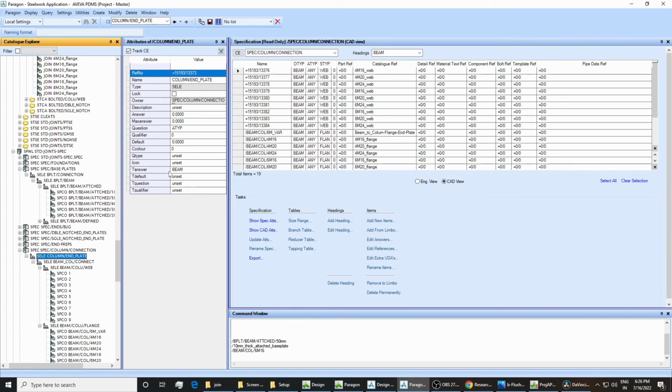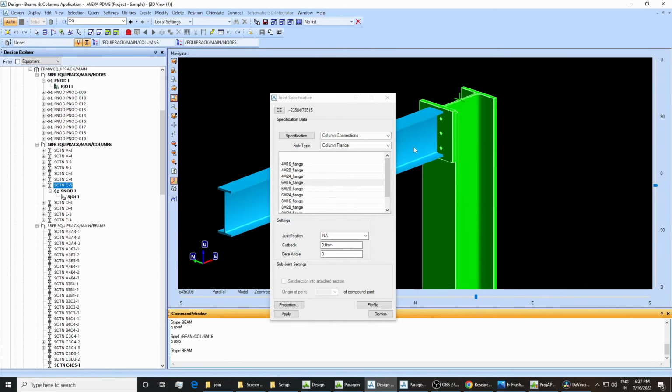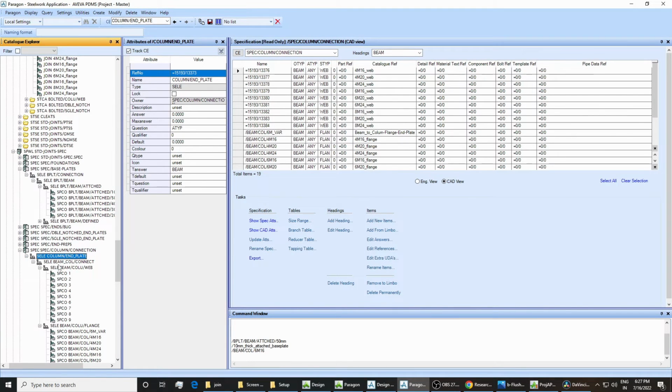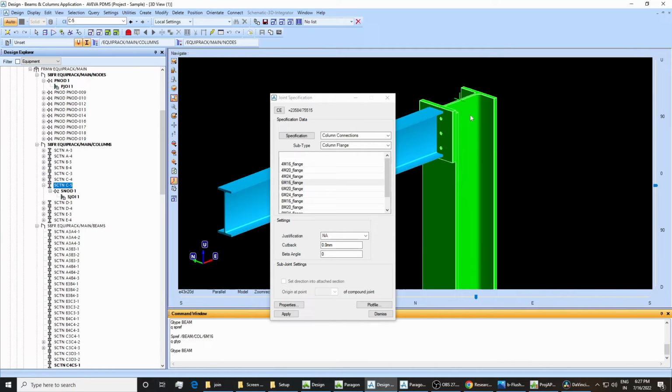Okay, perfect. Now this selector will ask us the second set of questions, that is the A type or the attached section type. Now if you go to design, you can see that this is a beam definitely, but this base plate is created for any section. If you go to the next set of selectors to get the answer, you will see that this is any. Any means any section having any type of G type, if that section is connected to a beam. If any section having any G type is connected to a beam, and if you create a column flange connection for this beam, you will see these specification components for that as well, because for the attached section no G type is specified.